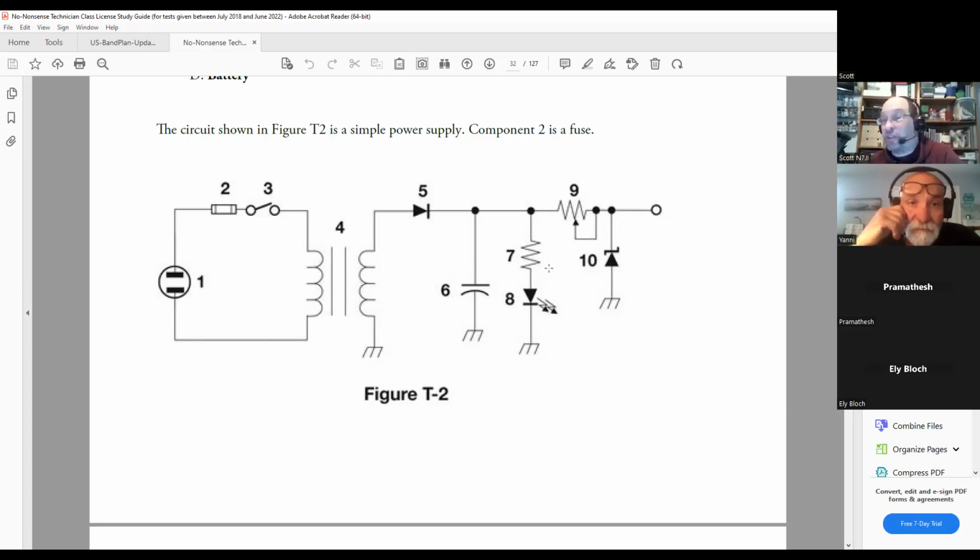So once it's conducting in the forward direction, that thing is turned on. Unless you have something to limit the amount of current going through it, you'll put 10 amps through it for a very short time. It'll get really, really bright for like a millisecond, and then it won't work anymore.